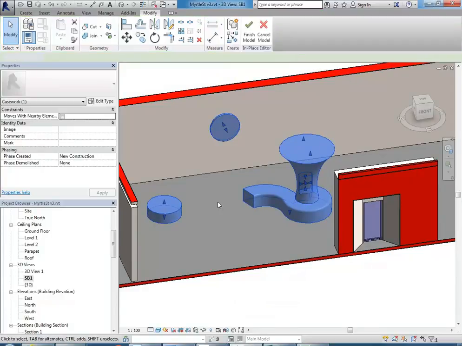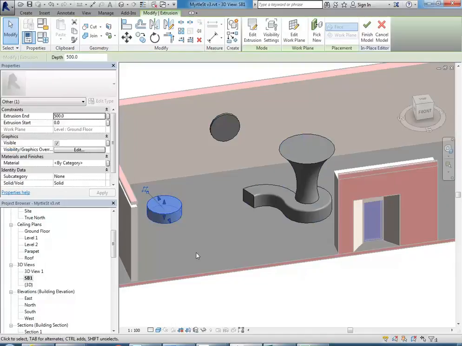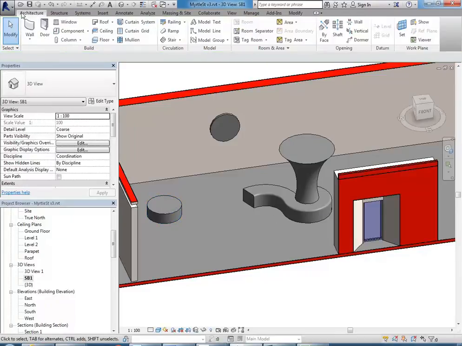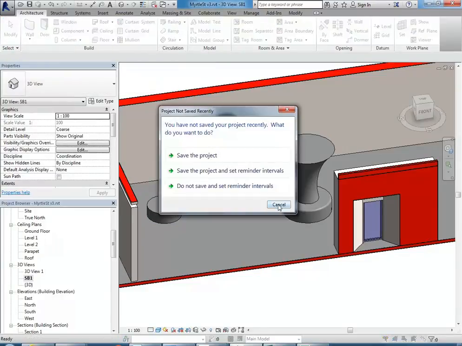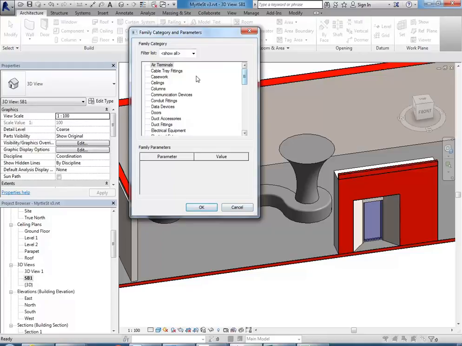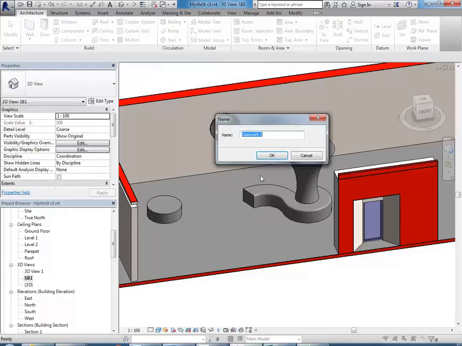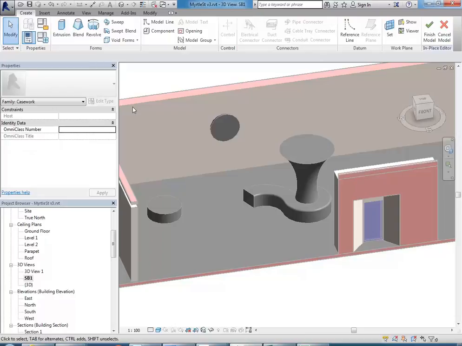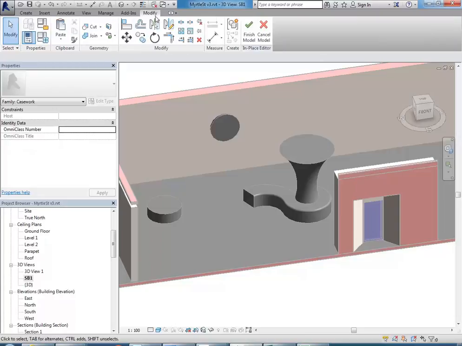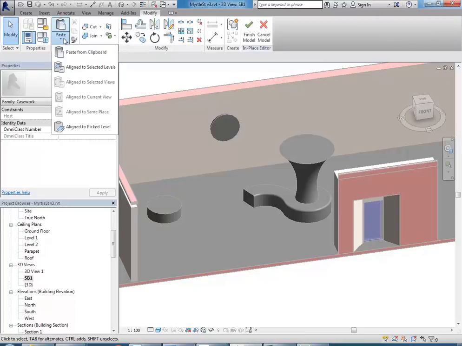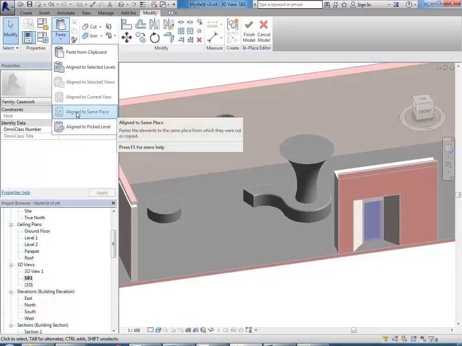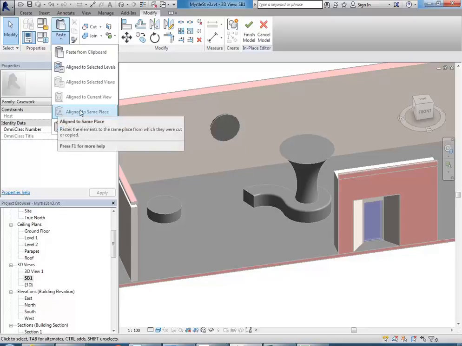So if I go edit in place, say I want this one to be separate, I'll show you a couple of tricks. What you can use is copy to clipboard. Now I'm going to finish my model, back to architecture, back to model in place, and I'll use the same category, casework, and then I can go on to modify, down to paste, and then unfortunately you're not going to get the option aligned to same place.